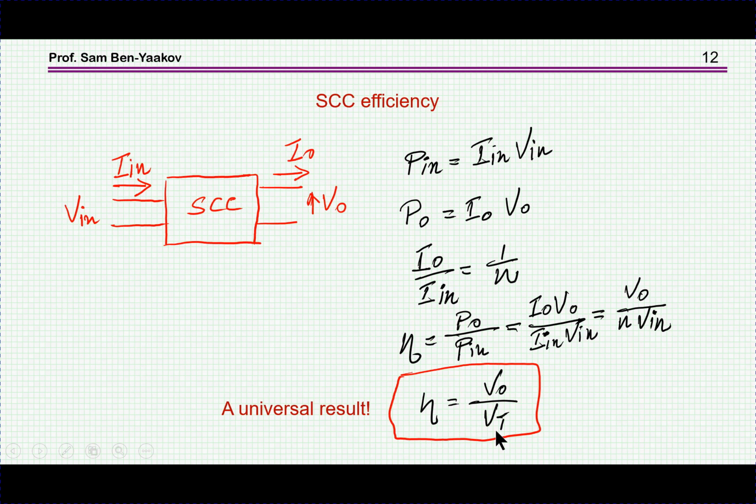That is the voltage at open circuit, and in the case we have discussed it is 0.5 of the input. So this is a very easy way to look at it, and again it is a universal result. It's really independent of the topology, independent of the switching, the exponential relationship or whatever. It must hold, because I'm talking about the total input, the total output, the relationship between them. They must obey what we just said.